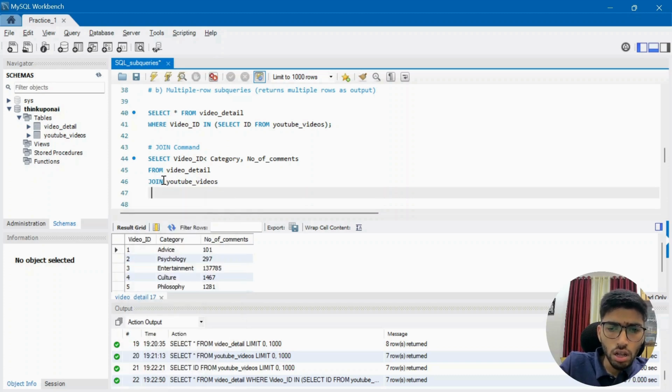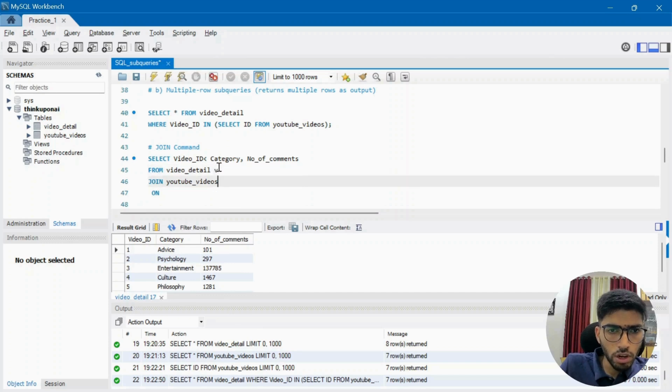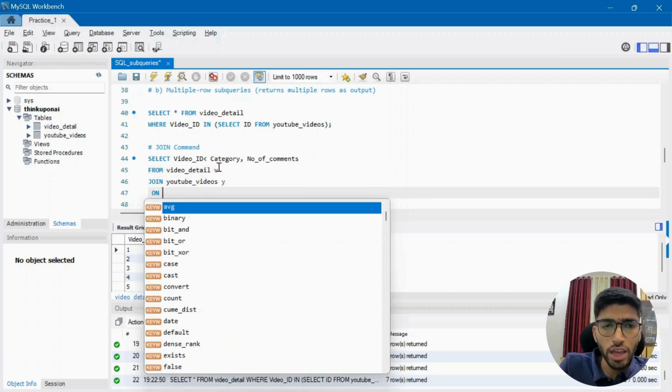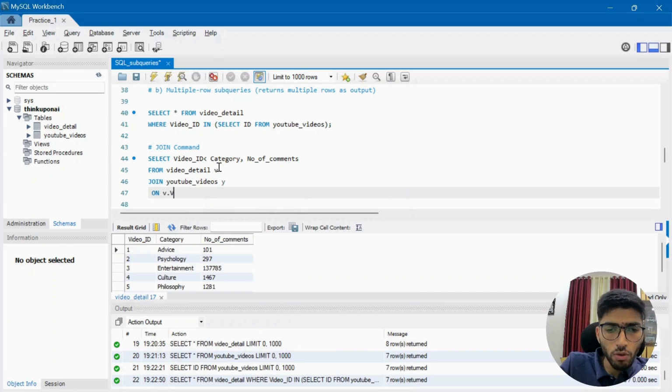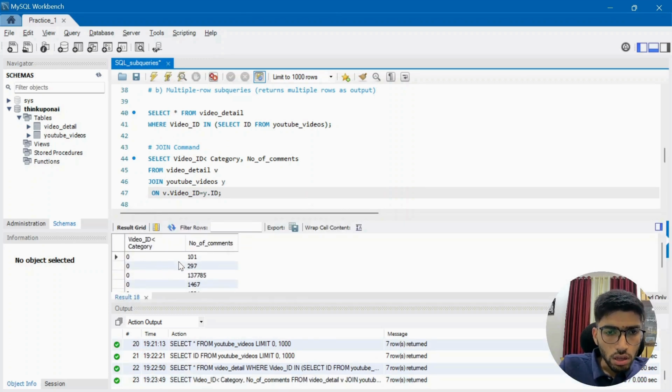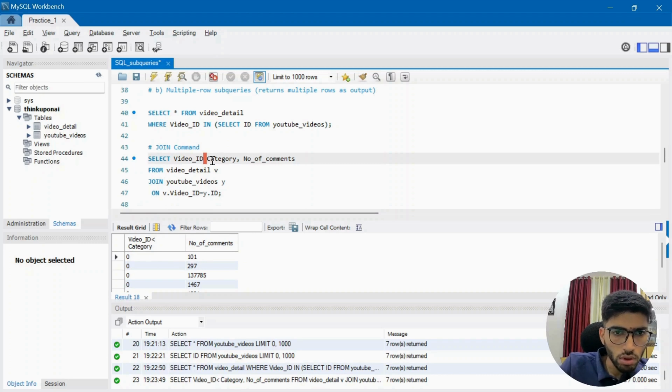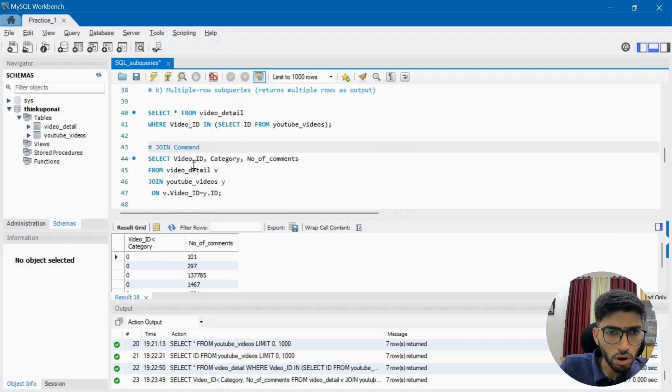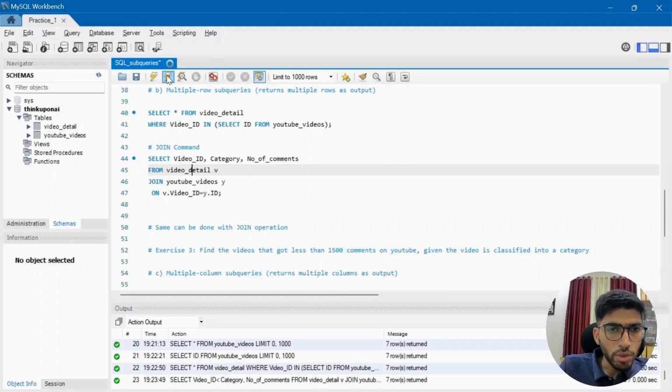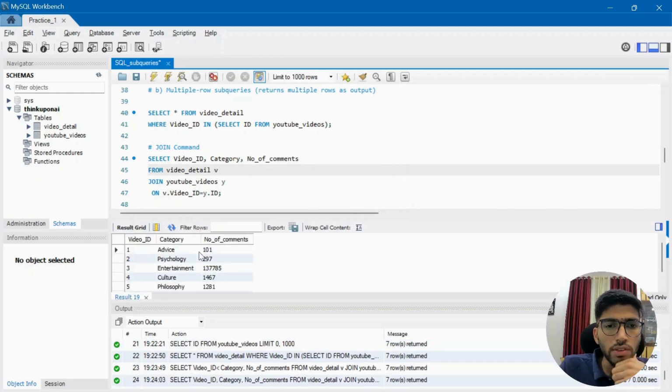Let me give them temporary names, video detail as V and YouTube videos as Y, on the condition that v.video_id equals y.id. If I run this query, you'll see there is something missing. Oh, I have used some wrong symbol here. Okay, so it's giving me the same output.